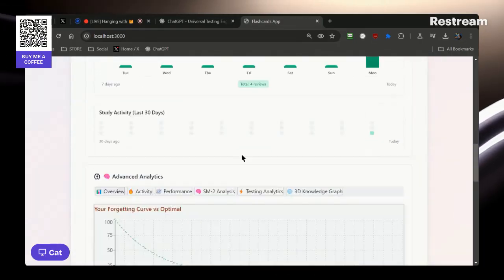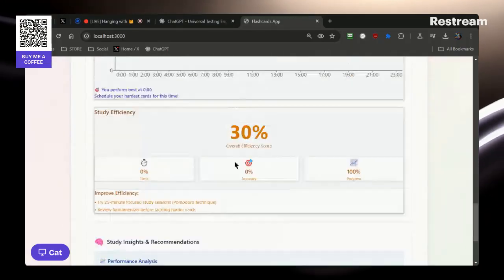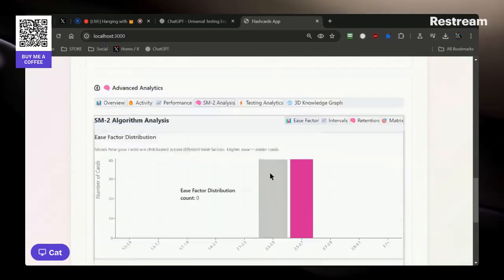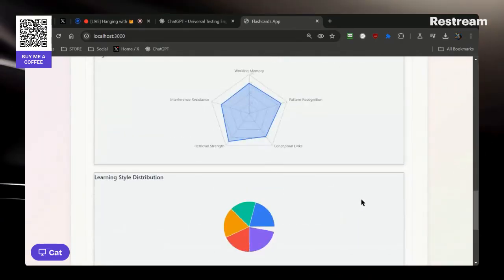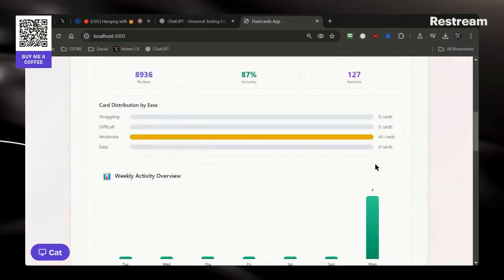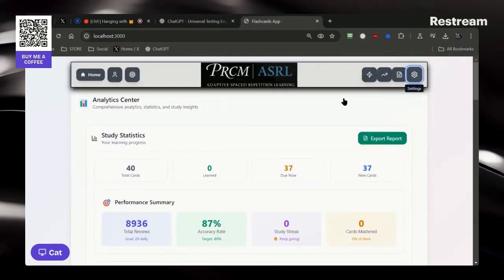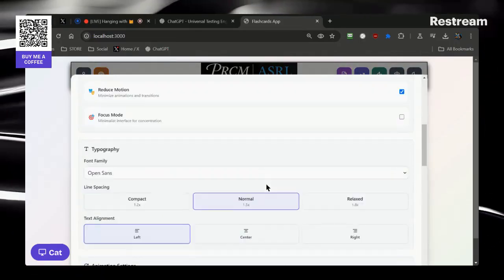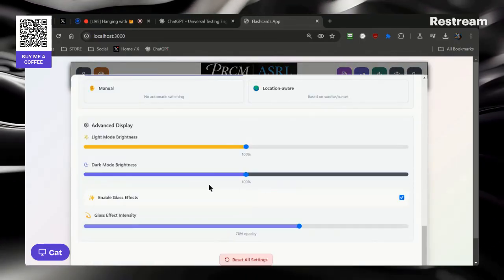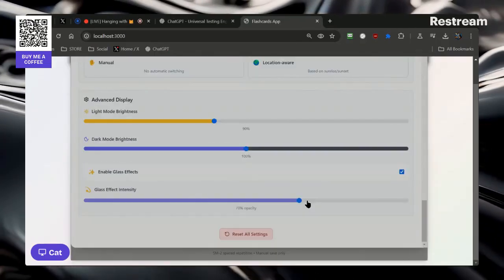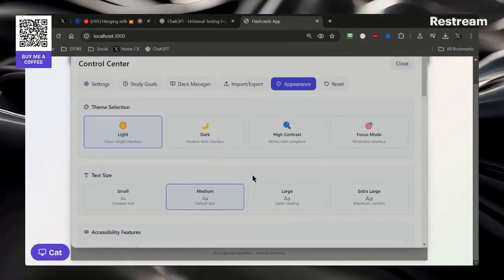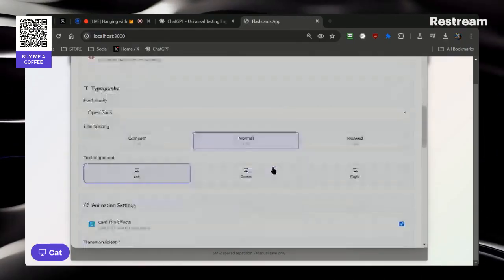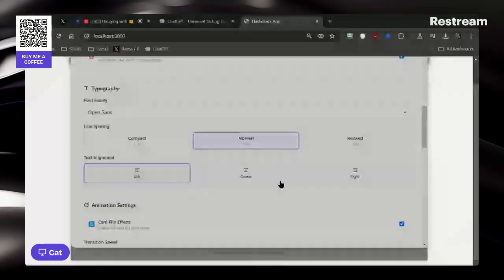Here's your analytics when you're going through this also. So if you want to see what that looks like, colors are pretty popping. And again, if it gets too bright, what you can do is lower the brightness a little bit. Could even put it in high contrast mode, and I believe focus mode.